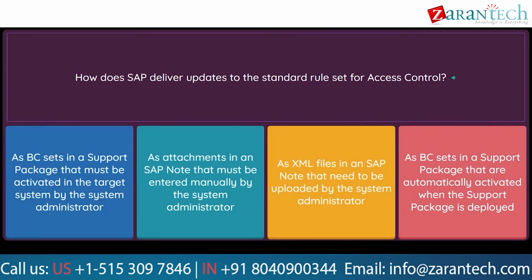Question: how does SAP deliver updates to the standard rule set for access control? Option 1: As BC sets in a support package that must be activated in the target system by the system administrator. Option 2: As attachments in an SAP note that must be entered manually by the system administrator. Option 3: As XML files in an SAP note that need to be uploaded by the system administrator. Option 4: As BC sets in a support package that are automatically activated when the support package is deployed.